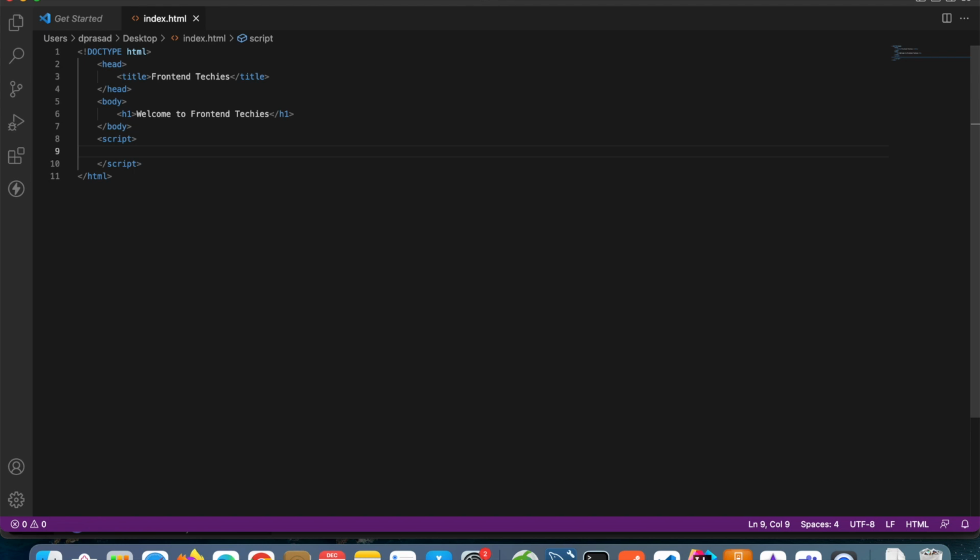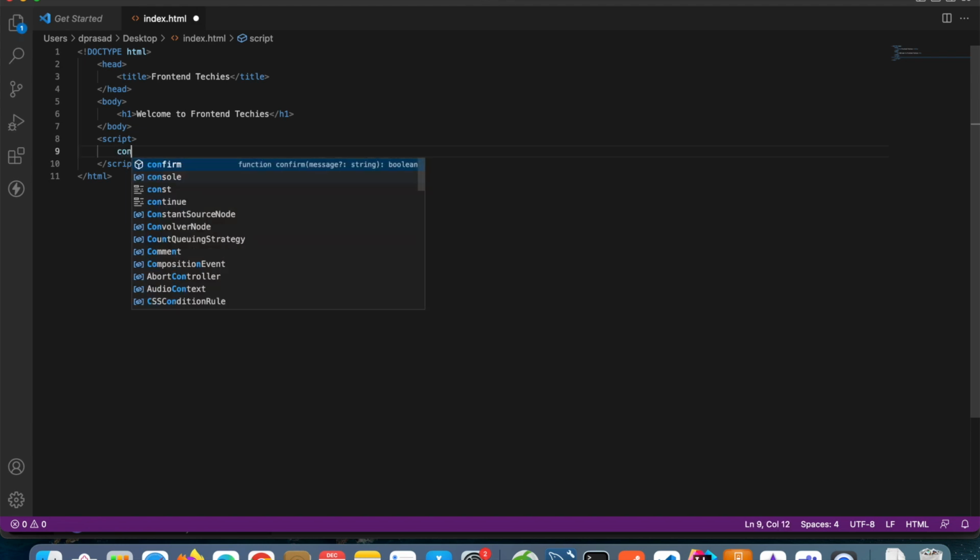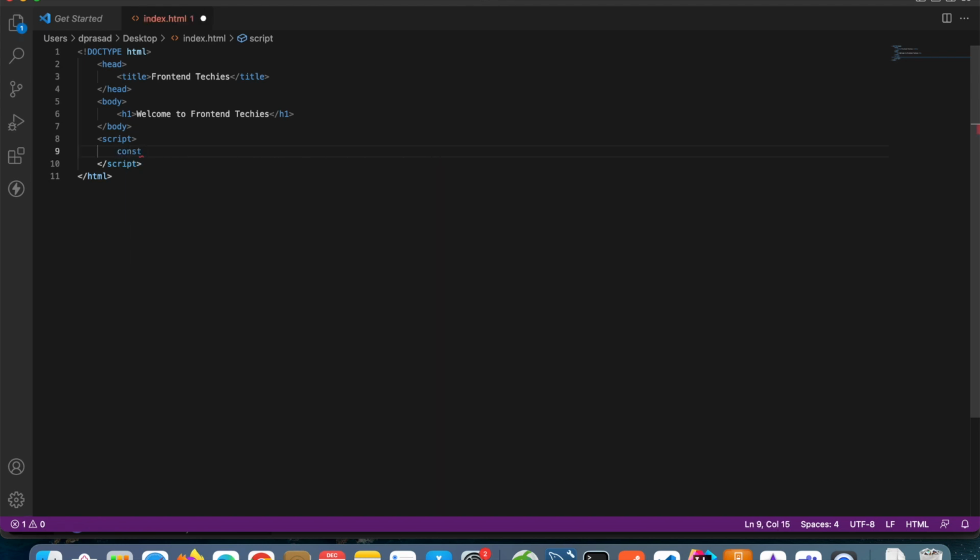So what I have to do is create a simple function here, const getDataHandler, and this is going to be a normal function.